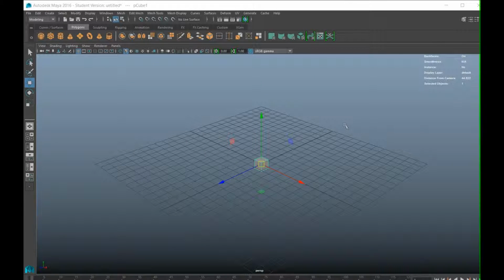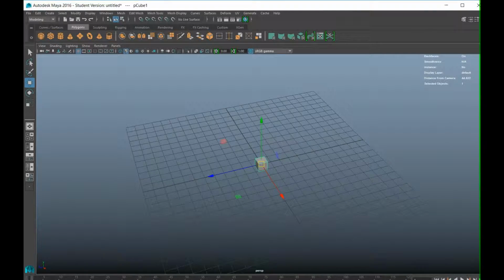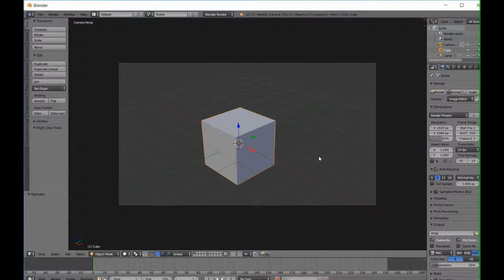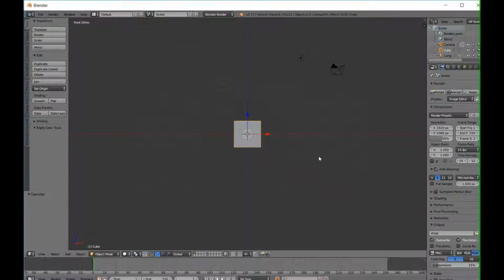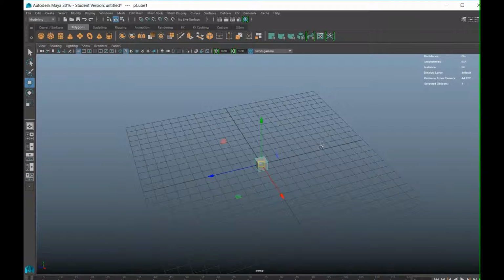I recently made the transition from Blender to Maya, and one of the many things that took some getting used to was how you navigate your viewport. In Blender, when you want to switch between front, side, top, and perspective camera views, you simply press 1, 3, 7, or 0 on the numpad. In Maya, there are two common ways.